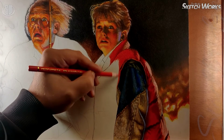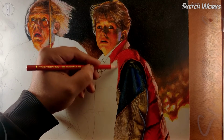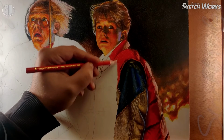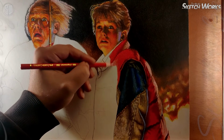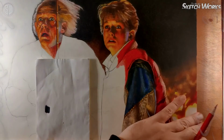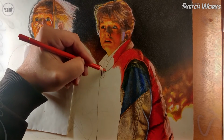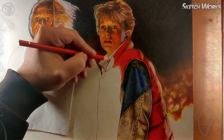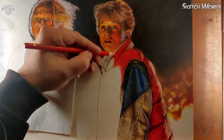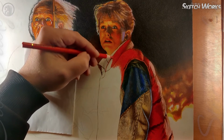We are jumping right in with finishing off Marty McFly's puffer jacket, and I'm keen to get Marty done. As you can imagine, it's been quite a long road so far. So, there's an incredible amount of work gone into it already. And I have spent a couple of hours in between episodes doing some various fixing.